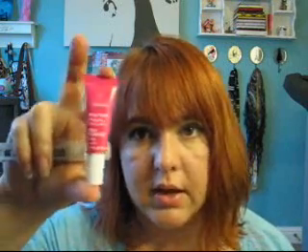And then I also got the Weleda Wild Rose Smoothing Facial Lotion. This is 0.17 fluid ounces. They base it on your skin type and what you tell them that you like — if you have oily skin, acne, or dry skin, what your skin tone is, whether you're more orange or pink in undertones. They also factor in what colors you like to wear. You answer these survey questions, and that's what determines how you get your samples and why some people get different ones.